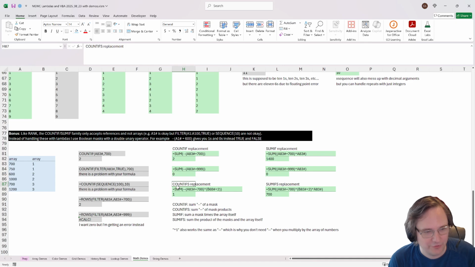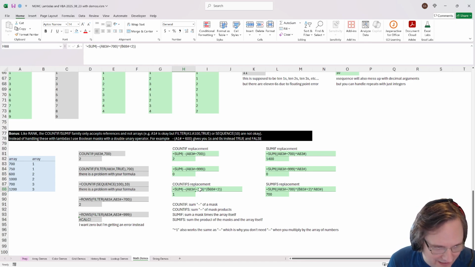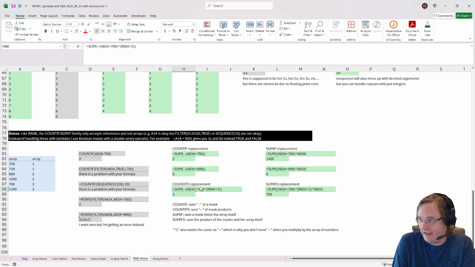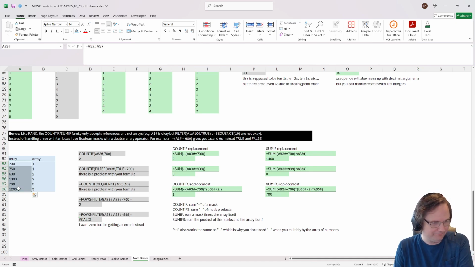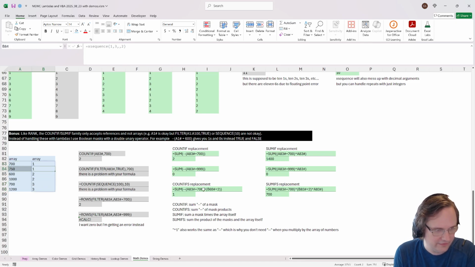If you have multiples, if you want countIfs, plural, then you multiply. So you just multiply these conditionals, these Boolean masks, by each other, and that's the same thing as an AND. Both of these have got to be true. So I want the numbers that are equal to 700 in this array, but in this array also has to be less than 2. So the only row that applies is this one. If I made it less than 5, now this row is okay too. But if it's less than 2, this row is not okay. So there's only one row that meets both of these criteria.